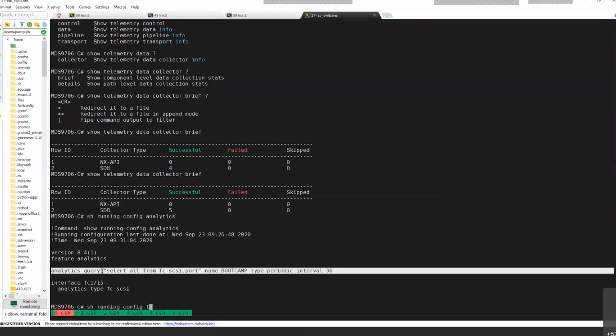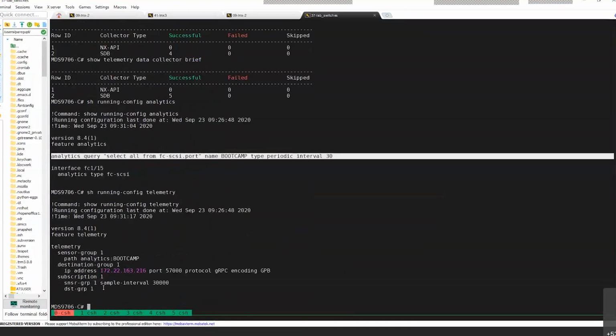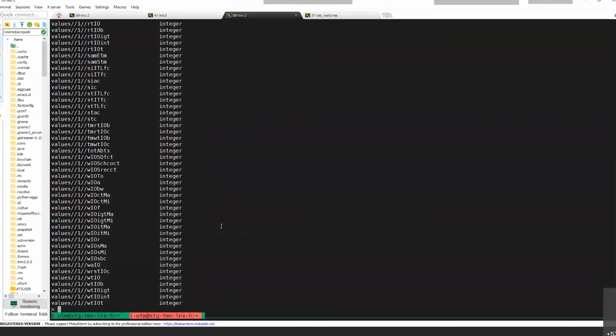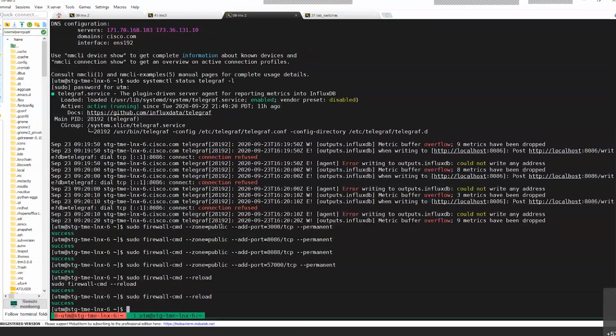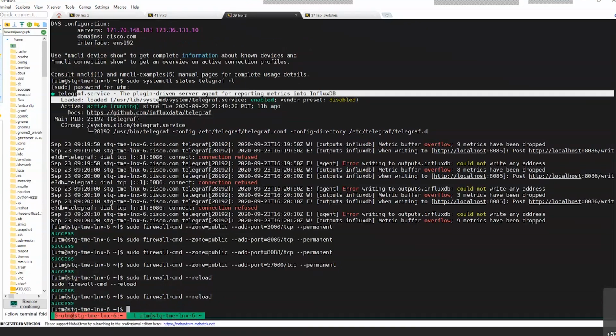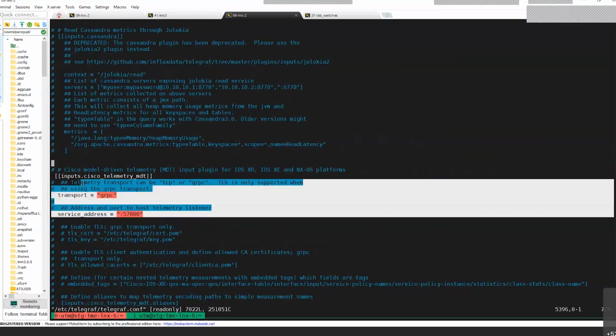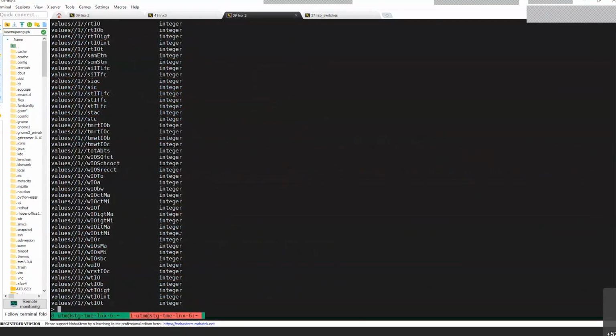Then we are exporting the metrics using telemetry. On a remote receiver, it's receiving the metrics via the Telegraf process via our 3 lines of config in etc telegraf.conf. 3 lines of config change, right? After that, it's there in the database.